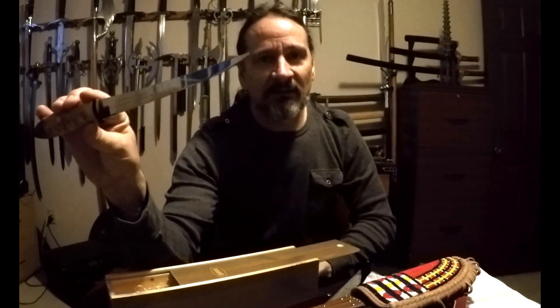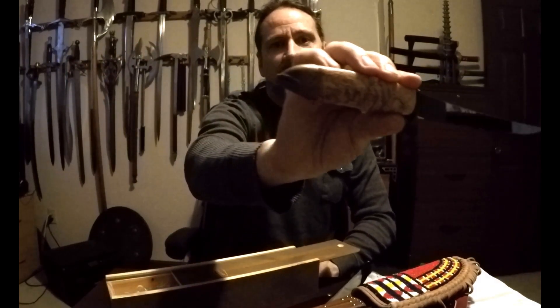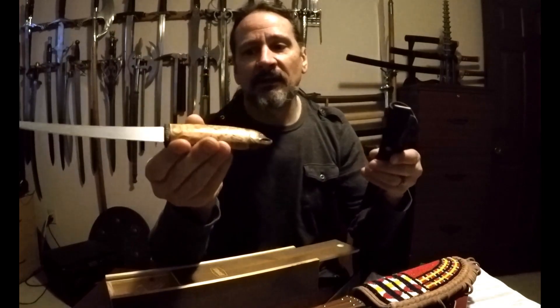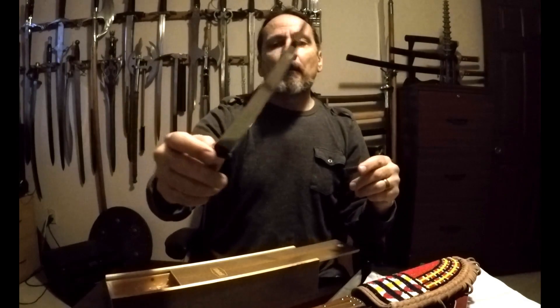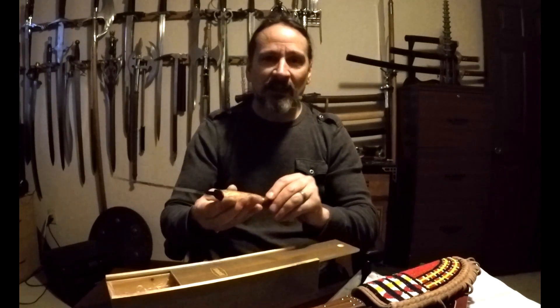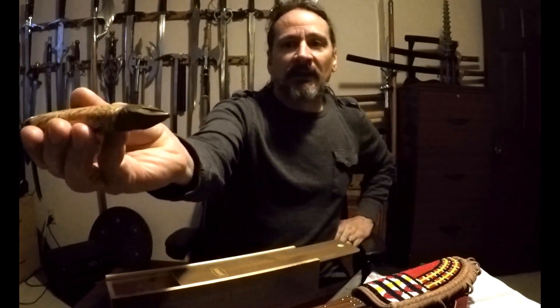This knife, as far as I can find, retails for around $191. So for a $17 find, this was an excellent find, and this will make a very, very good fillet knife. It does have the flexibility. It's a beautiful knife. I want to say it's overpriced, but you get what you pay for — it is quality. Because it's a collector's edition, it's something that is sought after, so that's why you're seeing that price range.